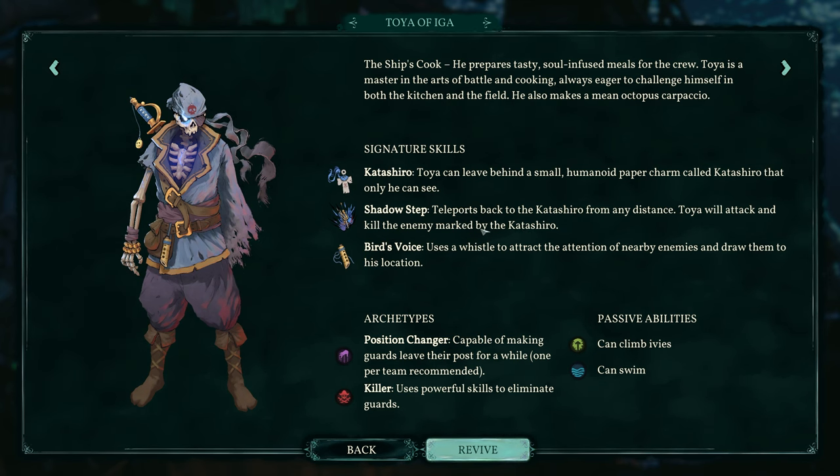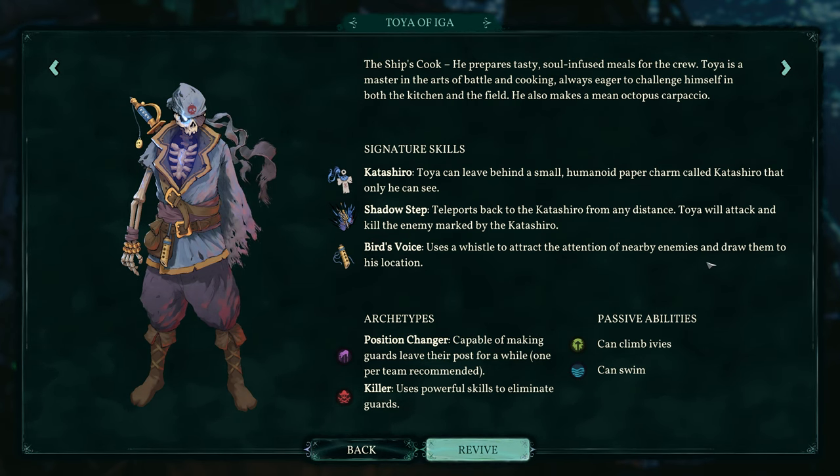So if somebody's within a certain range of it, when you Shadow Step, he'll go in and kill them with a very long animation that is extremely cool. But apart from that, you can also just use it to teleport to a different location anywhere across the map without needing to have a target within that area. So it's a very powerful kind of combination. A bird's voice, separately, is a whistle that'll attract the attention of nearby enemies and draw them to his location. So you can pop the katashiro down, use the whistle to attract somebody over, and then Shadow Step and kill them from a distance, right?